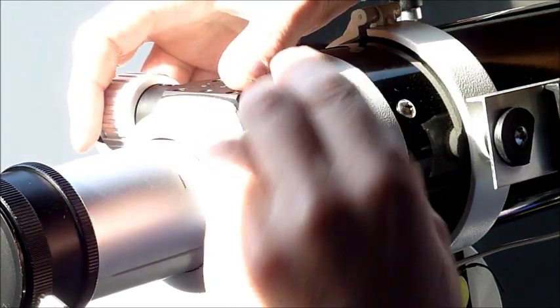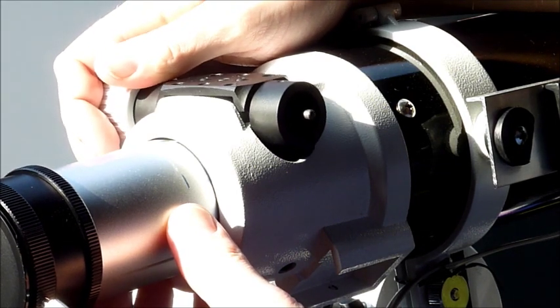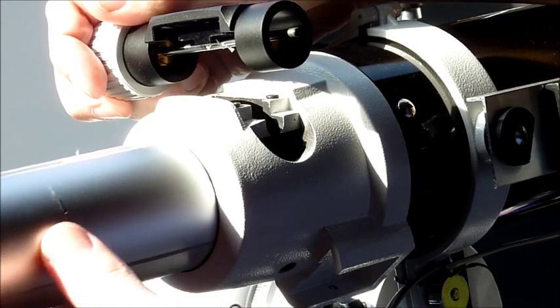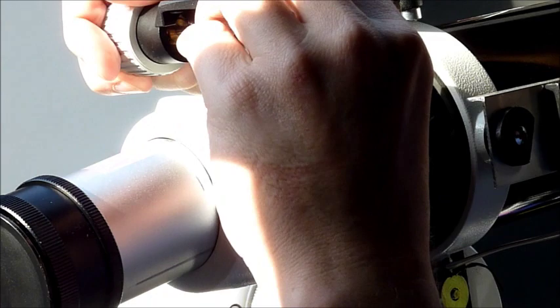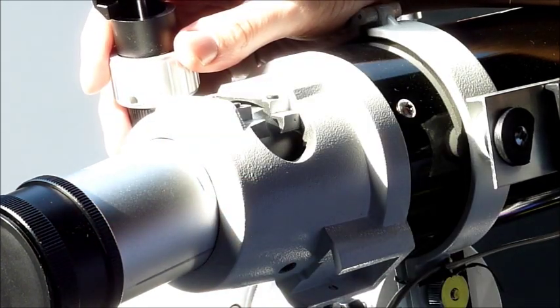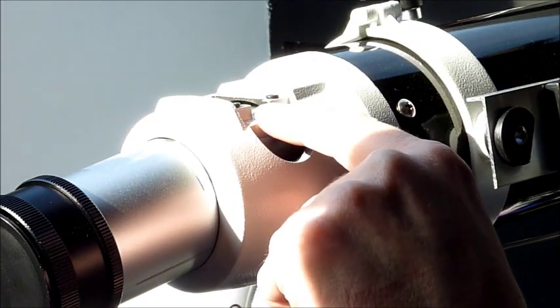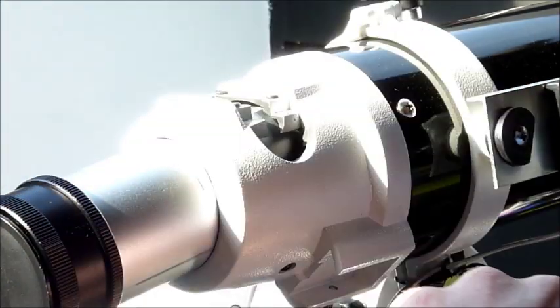If you take this away, obviously you can see the finder's now flopping. So just lift that off gently. The finder, let's see if you want to just push it in, but it won't stay, or it might. And then inside is your focuser, which mine looks quite dirty and shredded. But these are the rubber grommets I was talking about. So I'm just going to lay those back on there gently.